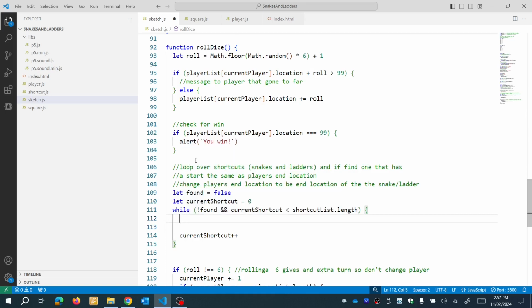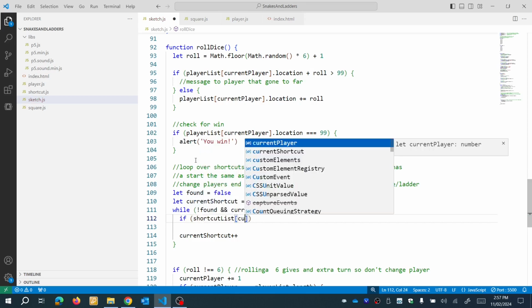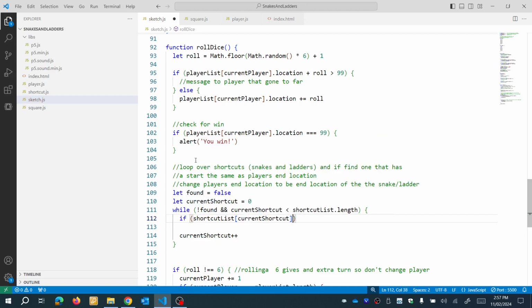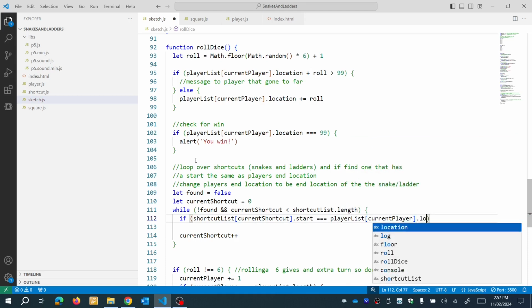If the shortcut list, the current shortcut I'm looking at, its start is equal to the player list, the current player, their location.